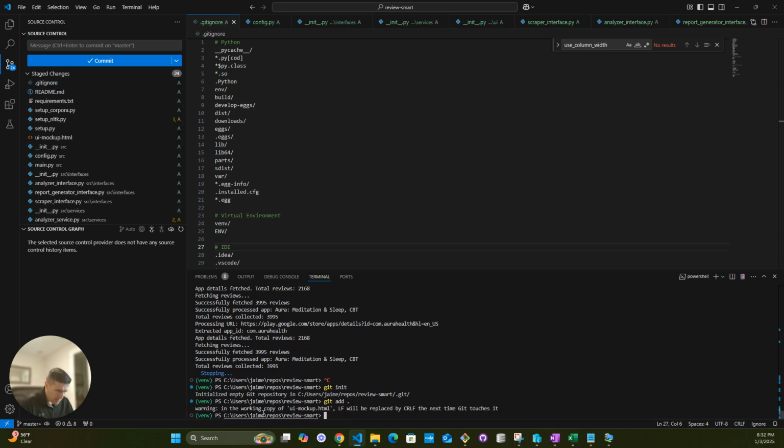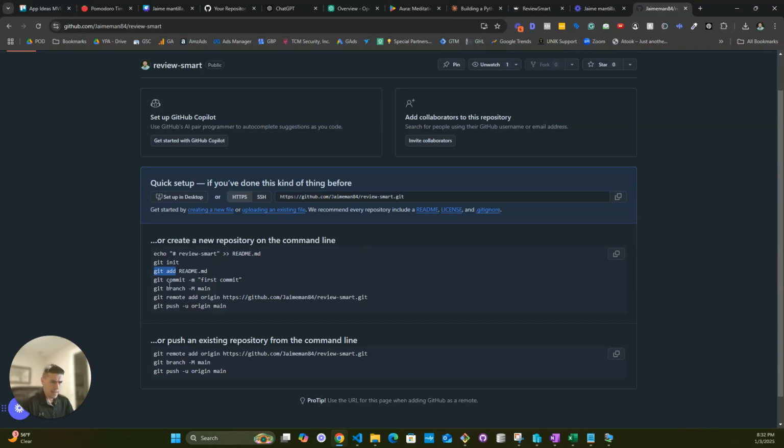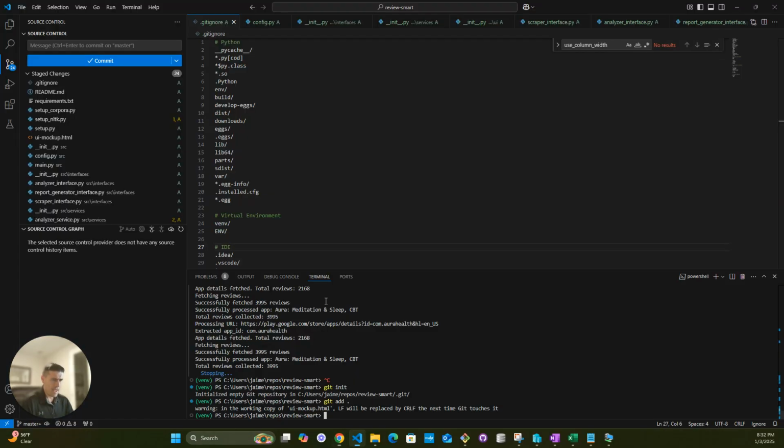So, in this working copy, the UI HTML will be replaced by a CRLF the next time Git touches it. Okay, that's fine. Let's see what it does. Then I'm going to do git commit -m, and I'm going to say review smart.